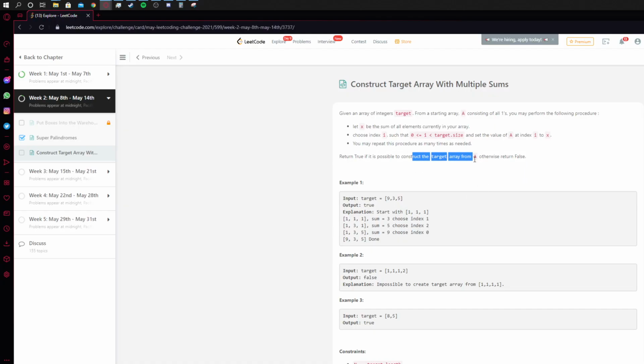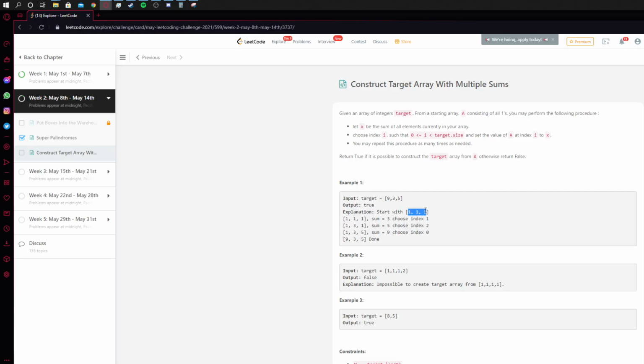Construct a target array from A. A is a starting array consisting of all ones. You may perform the procedure: choose one index I and set the value to the sum x.